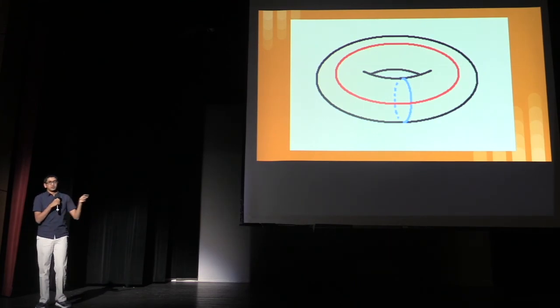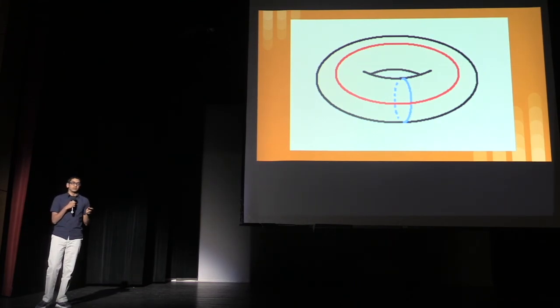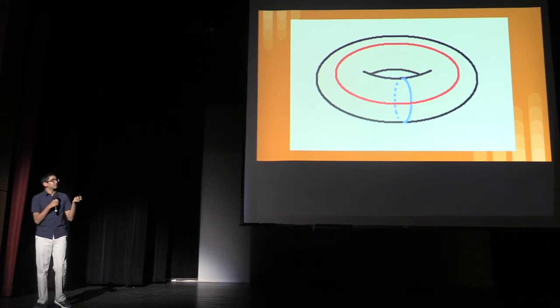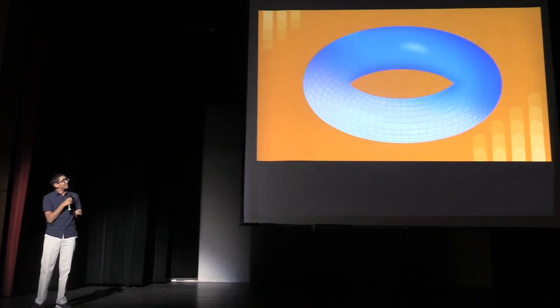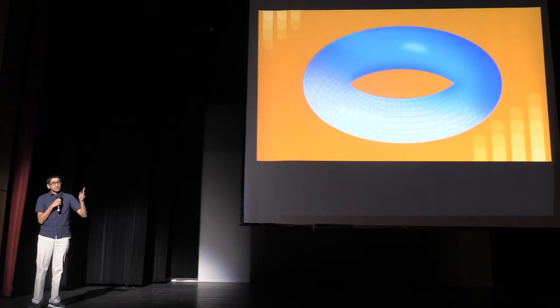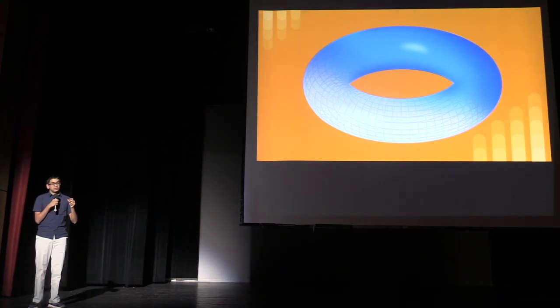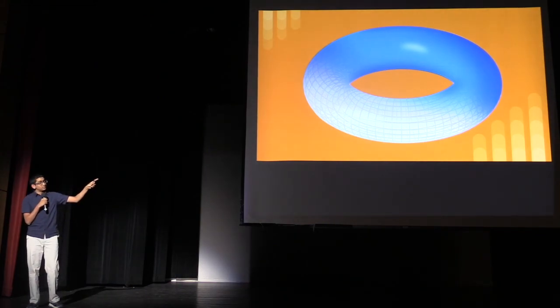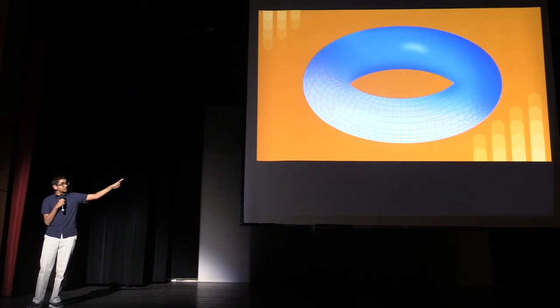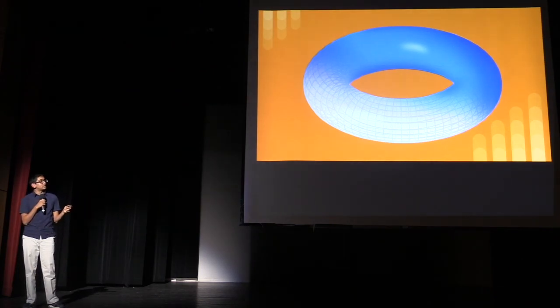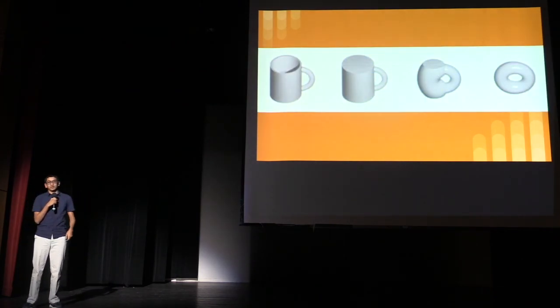But topologists don't call the shape a donut. They call it a torus, because I don't know, honestly. And remember when I was talking about the definition of topology? I said specifically that you have to not create, not destroy any holes. So theoretically, I can say that any shape that has one hole in it is a torus. And I'm going to prove that to you with a coffee mug.